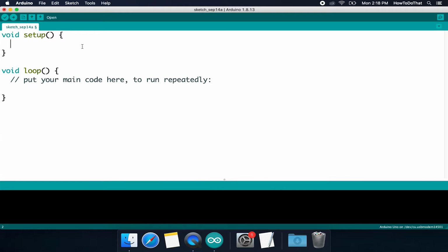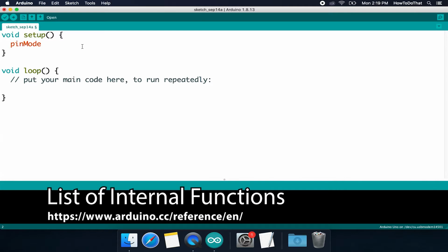To do that, we need to set the mode of the pin if it's input or output. And to do that, there is an internal function called pinMode that is case sensitive. Notice how it turned orange the moment that I typed it in correctly. If I didn't type the M as capital, it doesn't work. So that's a way that you can kind of check yourself if you're typing in the correct thing. So pinMode, like I said, is an internal function.